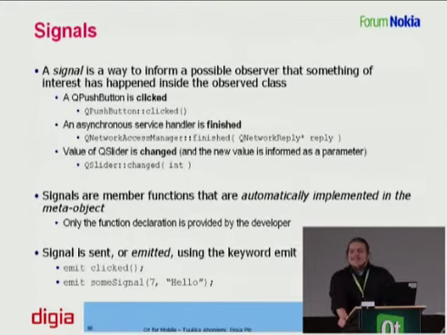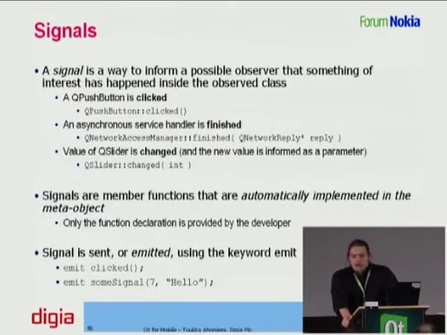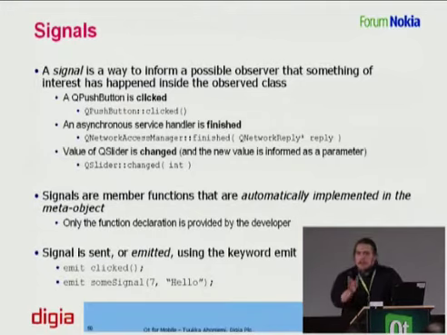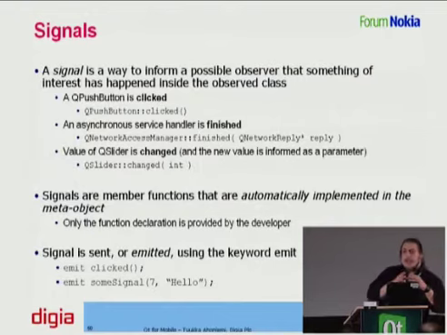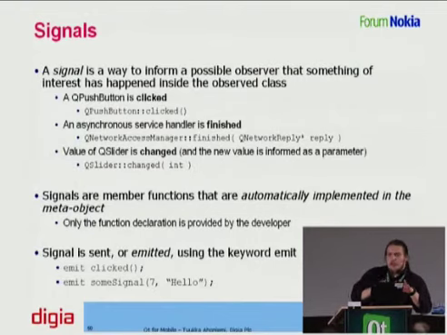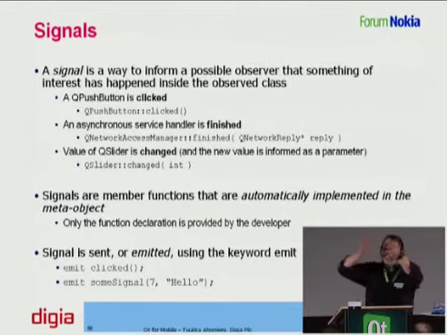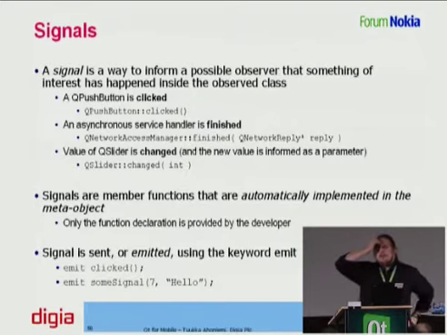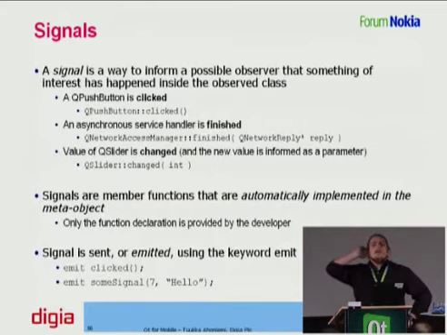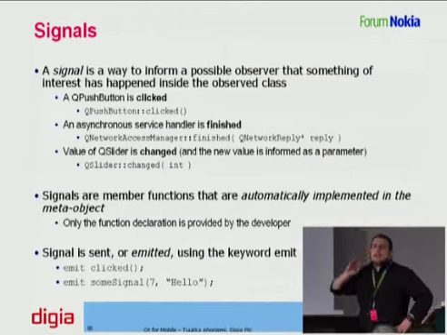If there are multiple slots attached to a signal, can we decide the order in which they are called? If I remember correctly, please correct me if this is not right, I think it explicitly states that it's unknown. The order is unknown or undecided. I think that's implementation details. But because there are no different Qt compilers, I don't know why it should be undecided. Do you have better knowledge on this one? Because I'm pretty sure I remember reading that it's undecided.